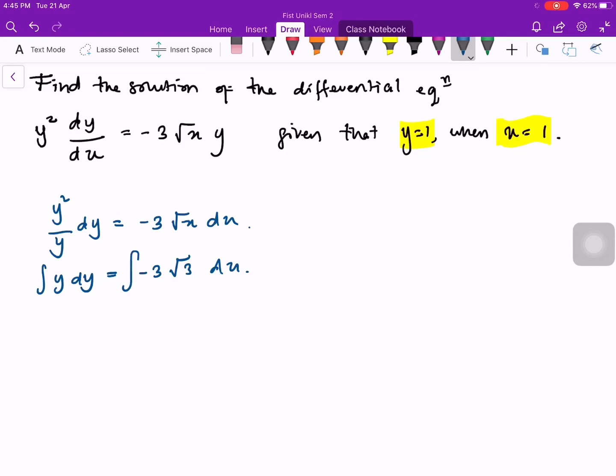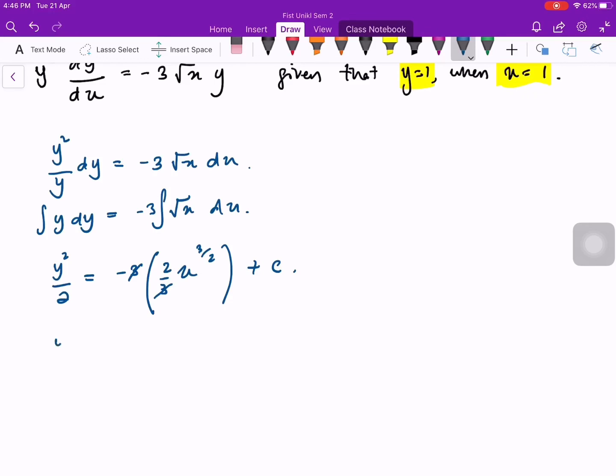Okay, so since negative 3 is a constant, saya keluarkan. Saya boleh tulis, sorry, so this is supposedly x. Saya boleh tulis integrate root x, minus 3 will be outside of integral part. So we're going to integrate root x dx, and this one is y. Okay, so dekat sini saya akan dapat y squared divided by 2 equals to minus 3. So integrate x to the power of half. So half plus 1 become 3 over 2. So 3 over 2 is become 2 over 3 x to the power of 3 over 2 plus with arbitrary constant c. So now we simplify.